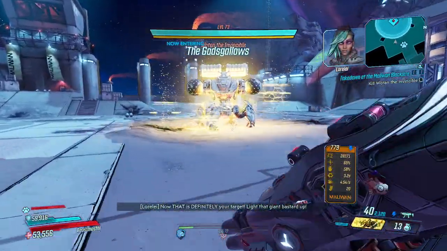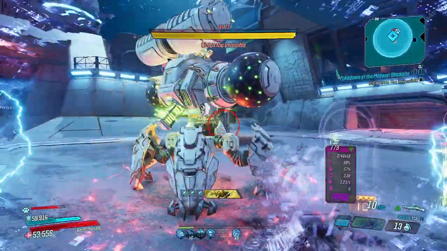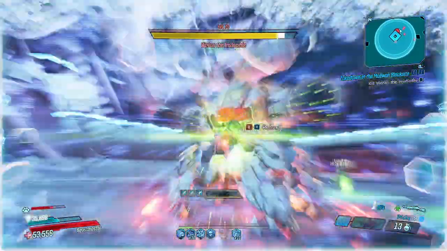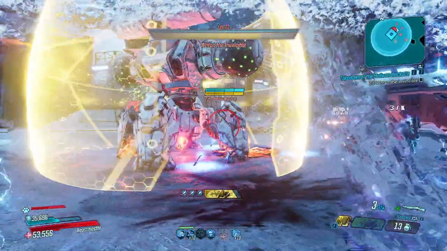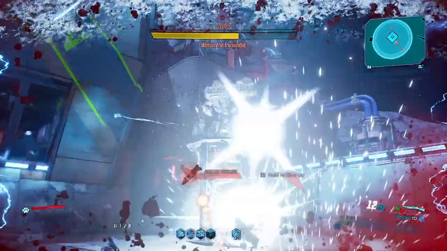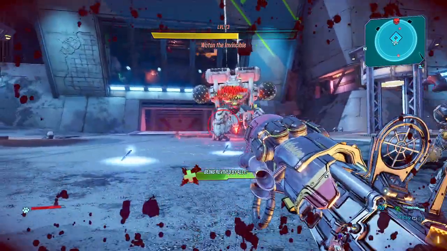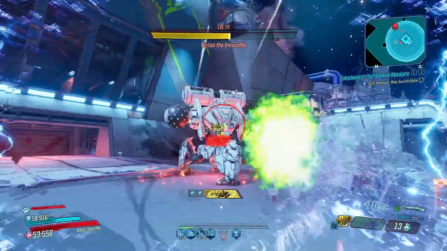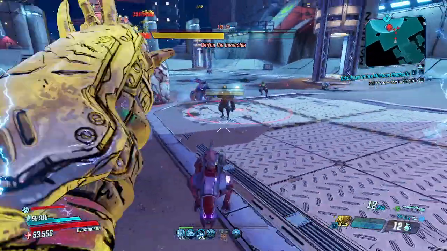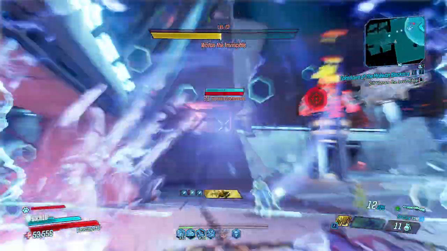Alright, so let's whittle down his shield. Right? And let's absolutely stick up the crit spot. Okay, maybe don't shoot too fast. Alright, there we go. Okay, never mind. It's still exploding. Come on, wait. Still exploding. I'm just gonna keep sticking him up. I don't care about the mobs. Just keep sticking him up. Should be fine. Alright, stick up even more.